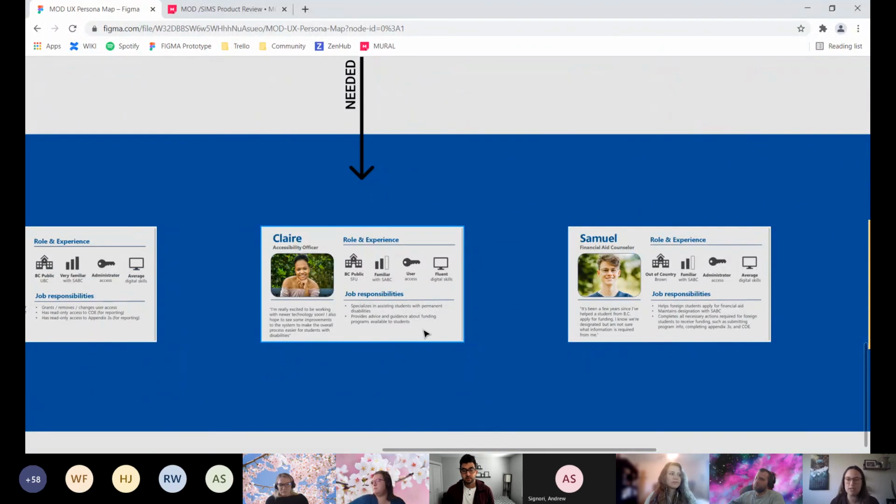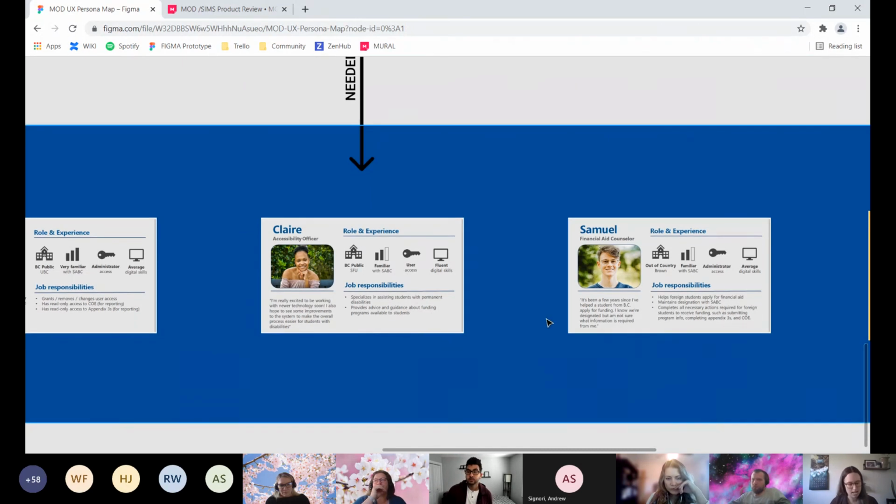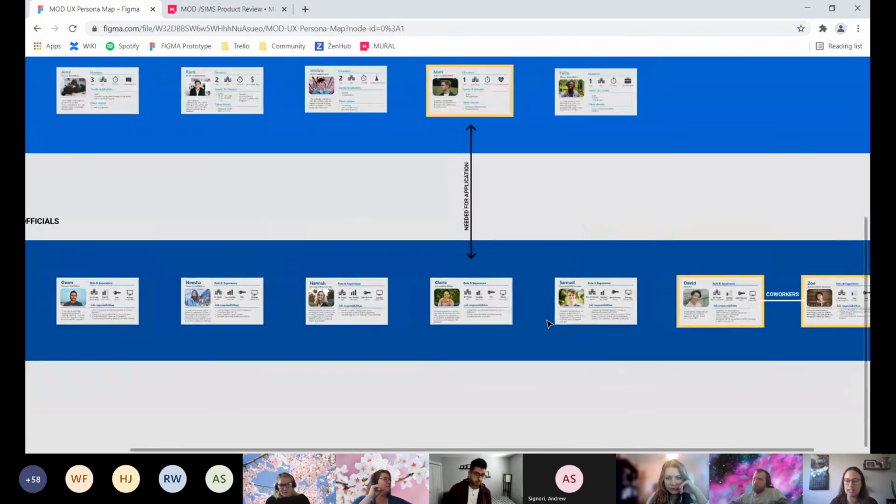So we are needing to see some of these relationships to make sure that we're not making things overly complicated, because the function of these personas is not to catch everything, it's not to trick us, it's not to make things more difficult. We're going to use these specific personas as tools for testing.